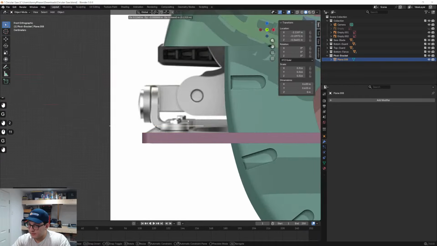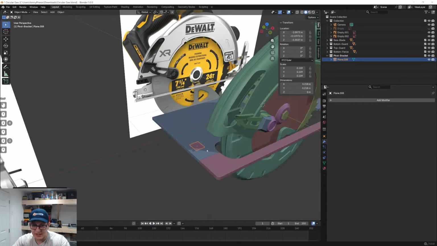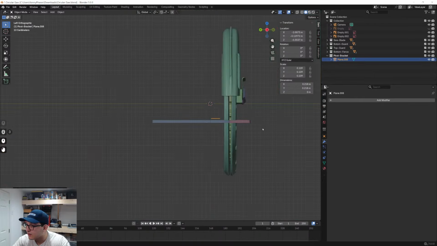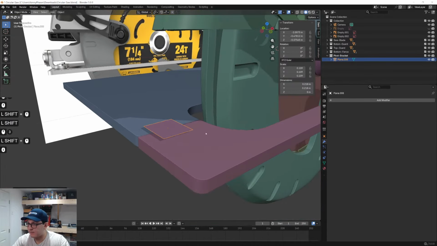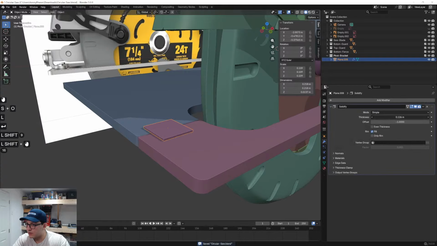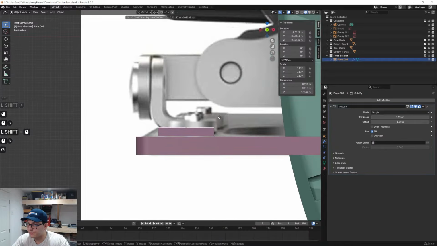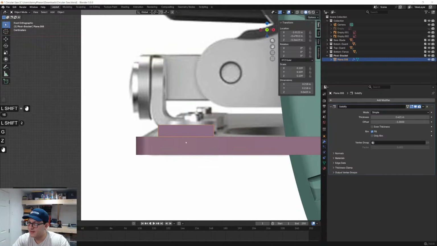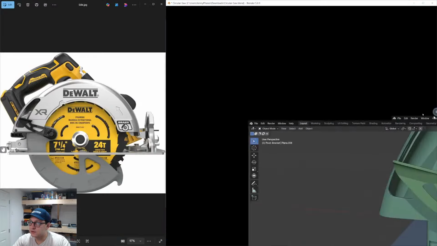Okay, let's go ahead and scale this down. All right, so now for our pivot bracket, it kind of sits right at the end here. It sits right there, so I feel like that's an accurate spot for it. I'm going to give it a solidify just so we can see what's going on here. Okay. Helps us when we start to craft this stuff, right? Now for the solidify thickness, that looks pretty good. All right, now I noticed when I originally did this, I actually did it incorrectly, so we're going to fix that. Show you guys what I mean.